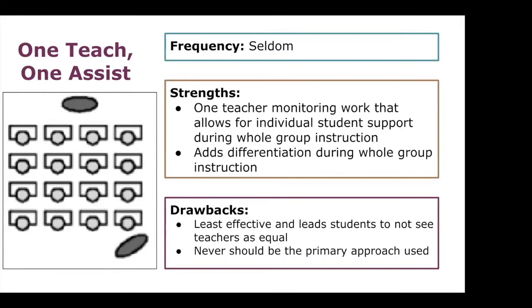Unfortunately, we kind of use it a lot, but it really needs to be used seldom. And that is when one teacher is in the front of the room teaching the whole group, and the other teacher is just walking around and monitoring the students, providing them individual support during that instruction. You might also be providing some kind of differentiation. A lot of times the special education teacher is the one who ends up in the role of assisting the other students, and is then perceived as just more of an assistant as opposed to a teacher.